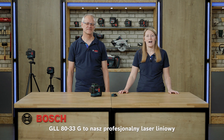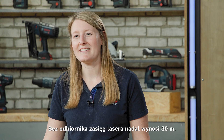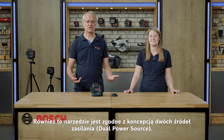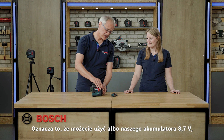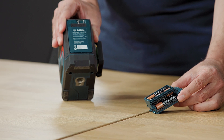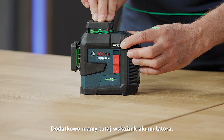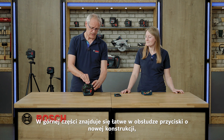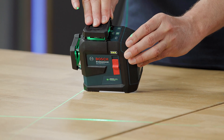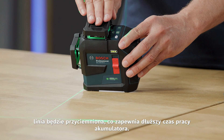GLL-8033G stands for our professional line laser with a working range up to 80 meters radius with a laser receiver. Without a receiver you can still reach 30 meters. It's our third generation and it projects three laser lines — the G stands for green. We follow our concept of dual power source, meaning you can use our 3.7V battery or our new battery adapter with four alkaline AA batteries. We have a vertical on/off switch for easy handling and more stability. The battery indicator is also here, and on the top side you find a new keypad where you can switch single lines on and off, plus an energy save mode — if you press that, the line is dimmed and you get a longer battery run time.